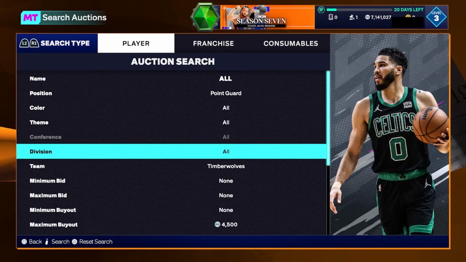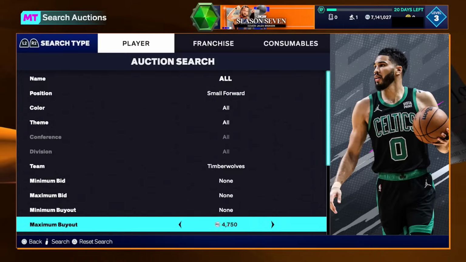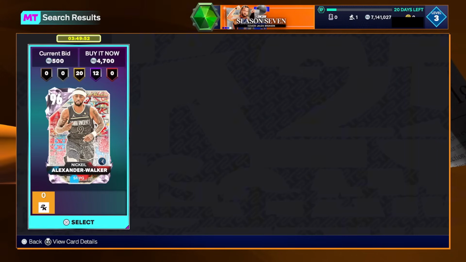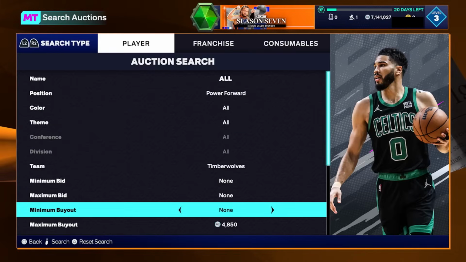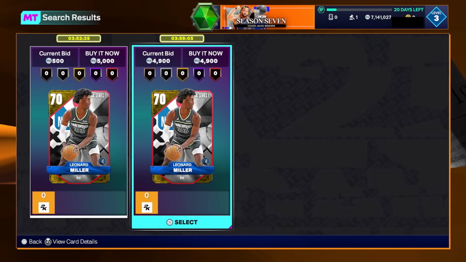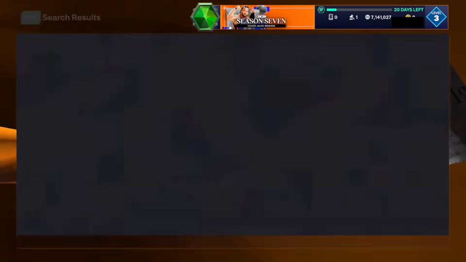Point guard going for 4,000. You got small forward selling for over 4,000 on these Timberwolves players, man. Definitely spend some time on here. Gonna make a lot of MT. I mean, literally almost every position besides shooting guard, which has Ant-Man on it, are selling for around 4,000 to 5,000 MT, and these cards will pop up for 1,000 and below constantly, man.